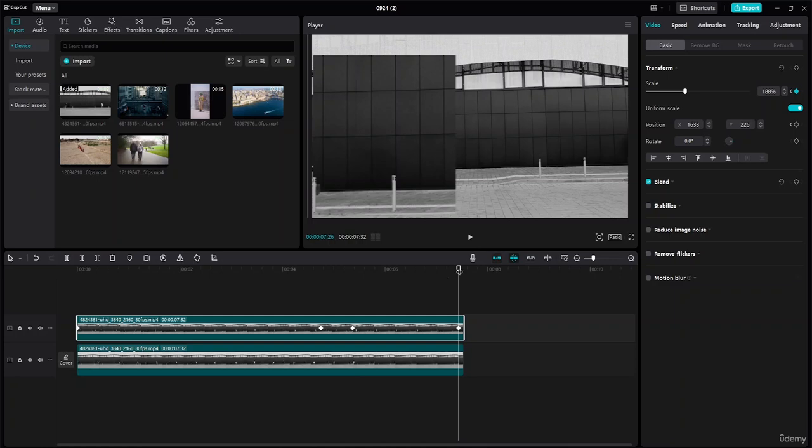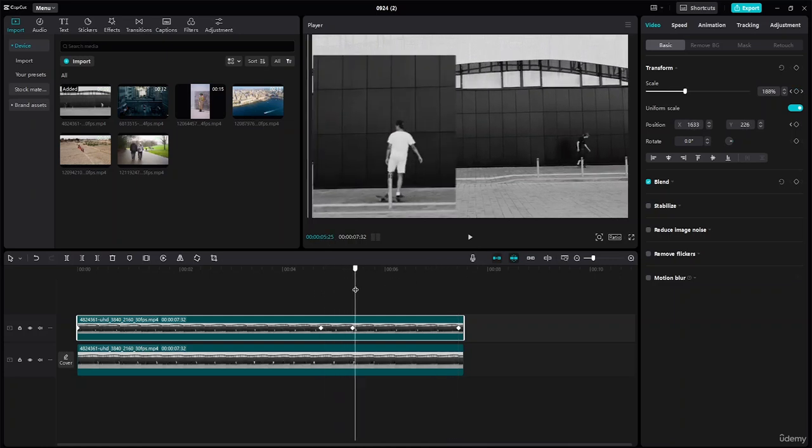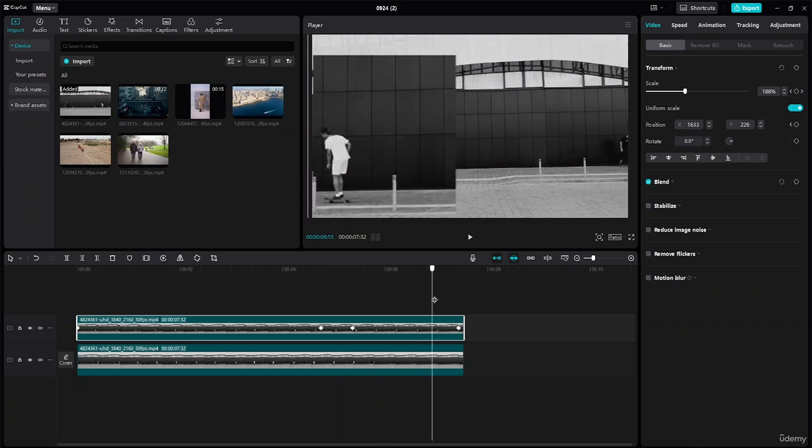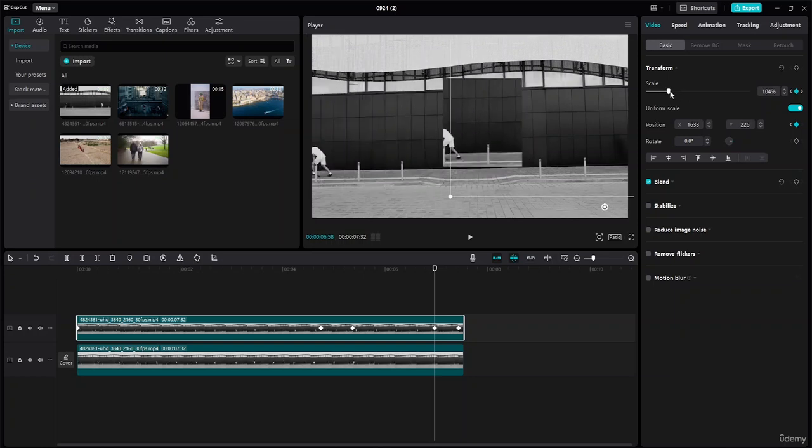Okay, so let's say right from here, I do want to increase the size, and then slowly when it goes out, I also want to decrease the size. So let's say I will just come right over here. Let's add a keyframe. And what I'm gonna do is I'm gonna come here, and I'm just going to go with 100%.